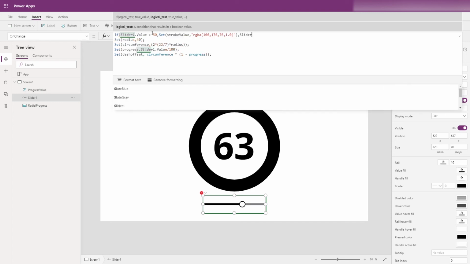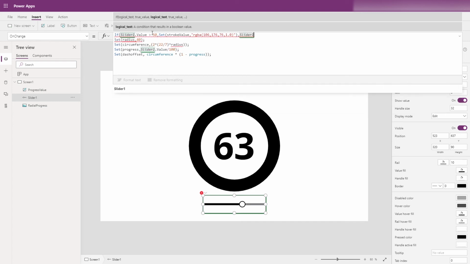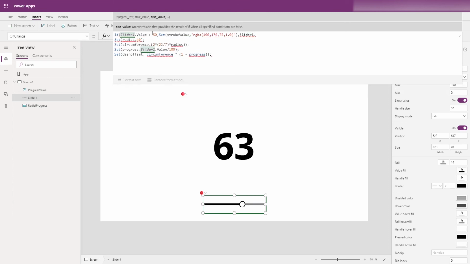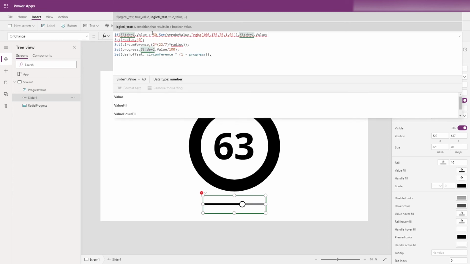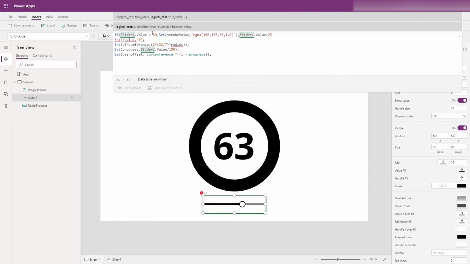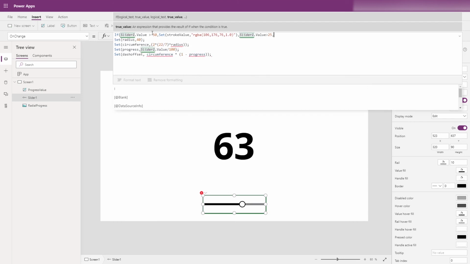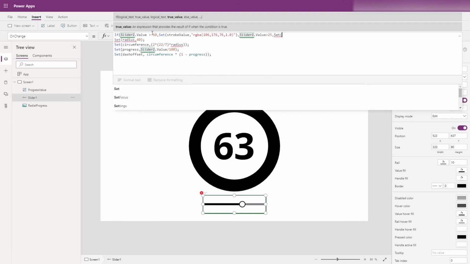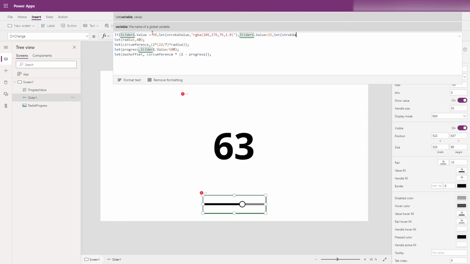And this would be the else value, but we're going to make it another if slider1.value is greater than 25, then we're going to set our stroke value variable to rgba, and this time I'm going to add in a nice amber orange, burnt orange colour.